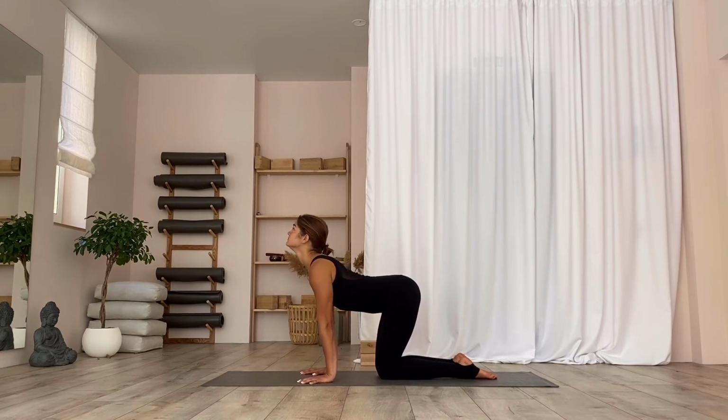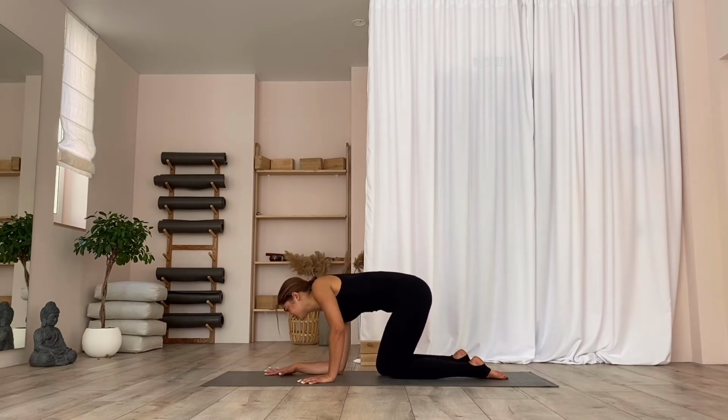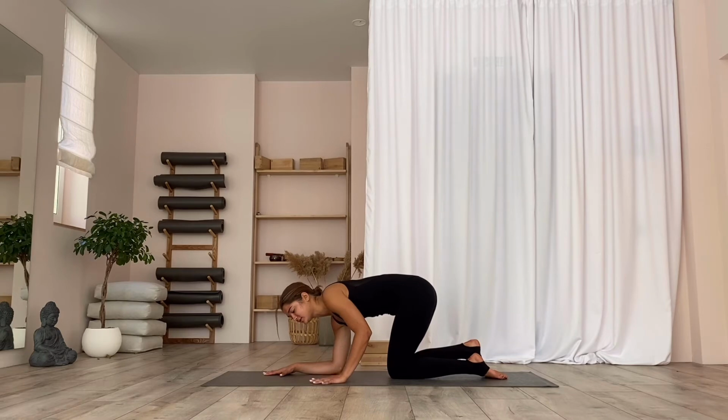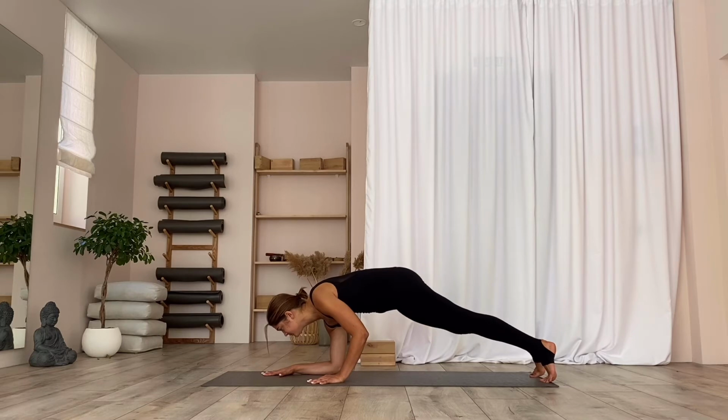Inhale here. Exhale, round. This next inhalation, we bring one of our palms towards the floor, so it's the right one, while left is in one line with our elbow. We try to bring our elbow kind of in. And from here we move into plank, staying here for one, two, eventually shifting our weight towards the left side of the arm, three, so somewhere in the middle, four, and five.